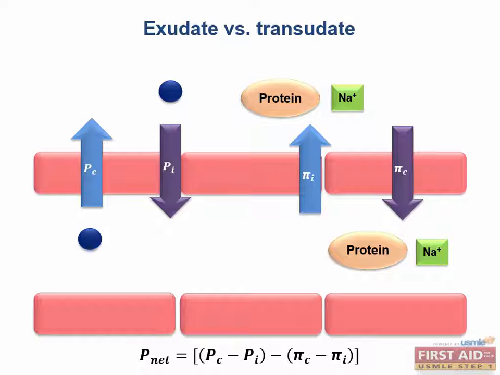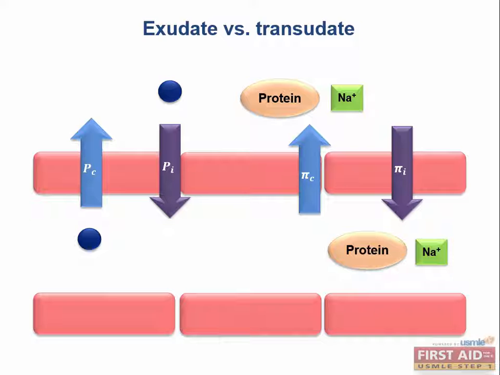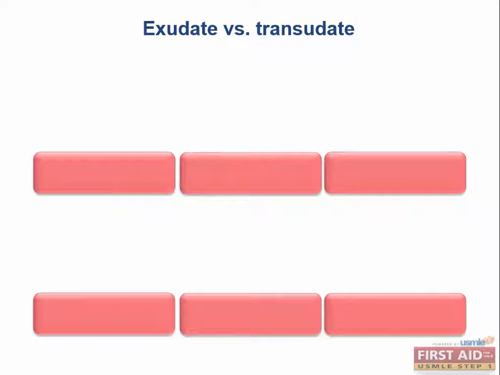So that's how we find out the sum force and what overall or net direction fluid will flow. So let's talk about some examples now. Typically, fluid is in your blood vessels, right? But sometimes it can leave, and that is called a transudate. So transudates are collections of fluid that is primarily hypocellular, watery in nature.